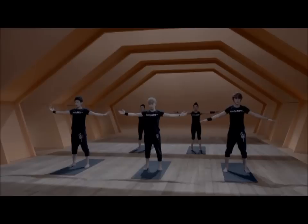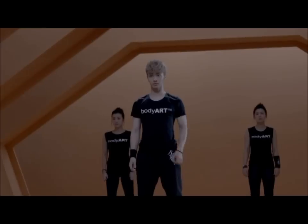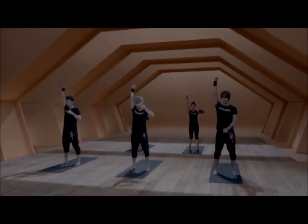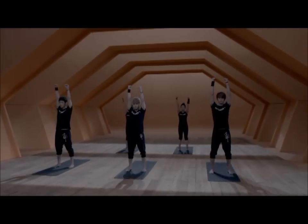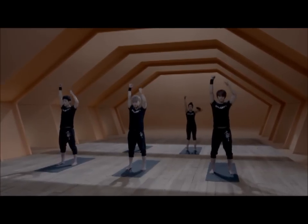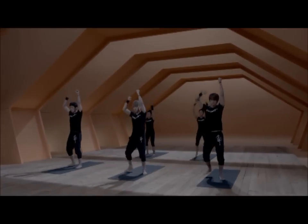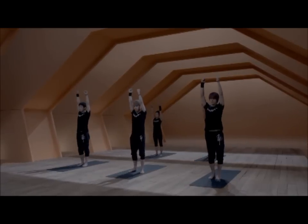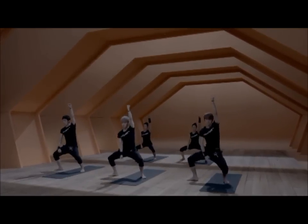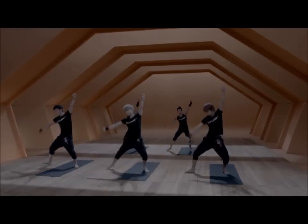We come back up to standing and lower the arms to the side. We build up into the next exercise — pick up the right arm, then the left. We start with single arm movement, left and right. From there, step out to the side with the same arm and same leg. Left side, right side. Make the step big and bend your knees to the outside in line with your toes. Pick it up into a swing — let the head follow the arm so the neck stays soft.